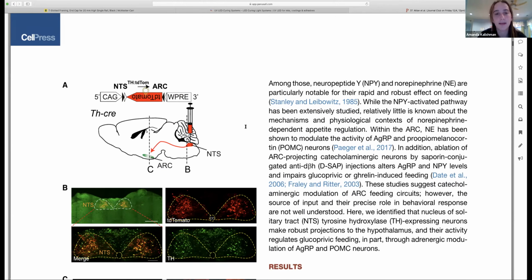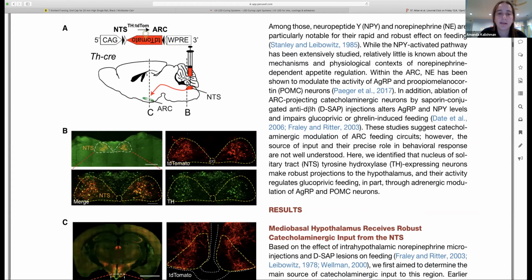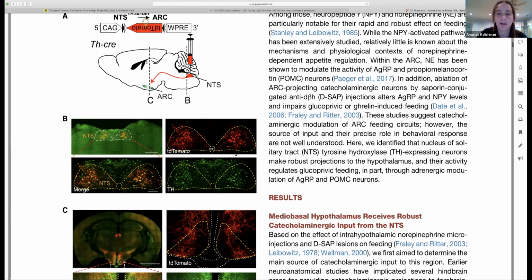And so 1A is showing TH-Cre mice. They activated the Cre-dependent tdTomato in neurons that express the Cre recombinase so that they could label them. And they did this with an anterograde method. So then it also labeled the arc neurons in the hypothalamus, which is where first order regulatory feeding neurons are located. So that's shown in 1A. The tdTomato is red and the TH neurons are green. So 1B is showing that both are expressed overlapping in the NTS, and C is showing that same thing, but in the arc, which means that the anterograde activation worked.